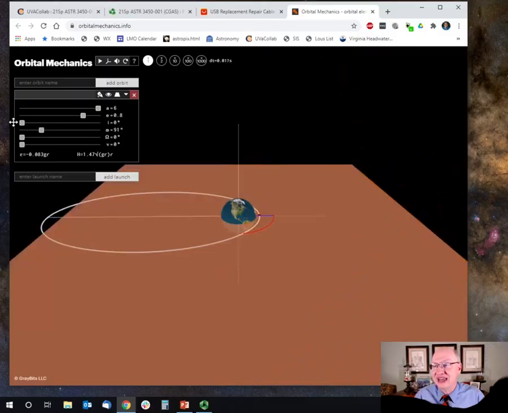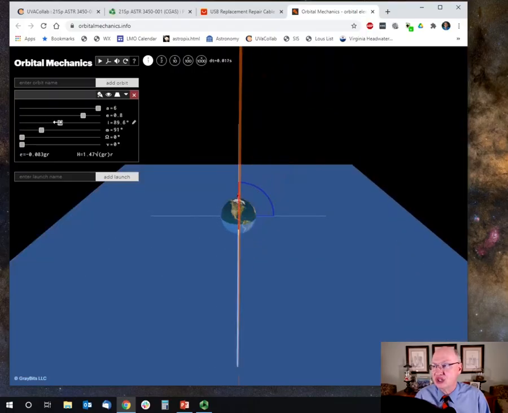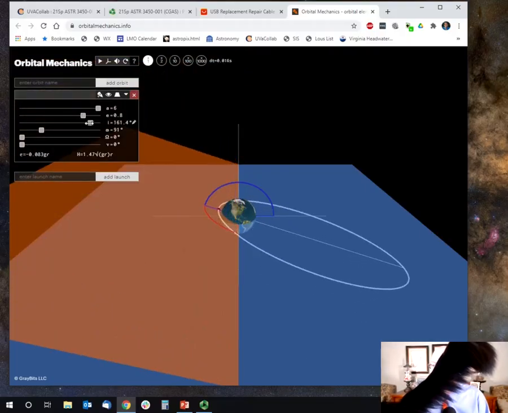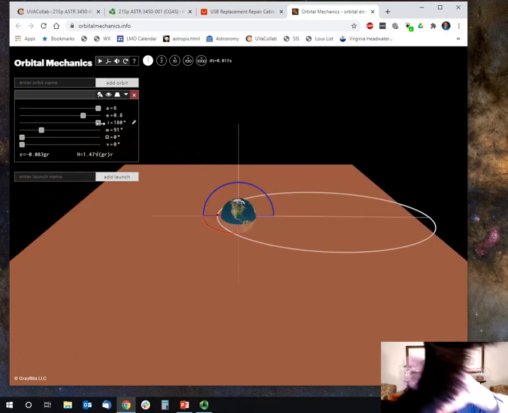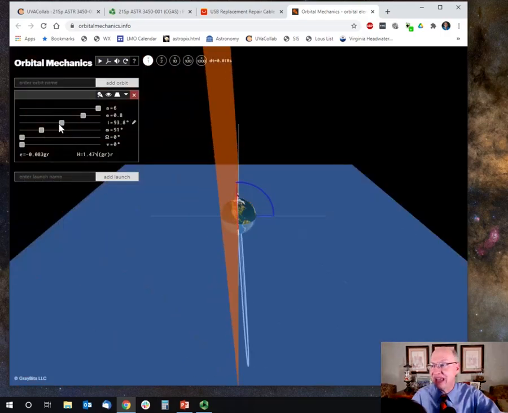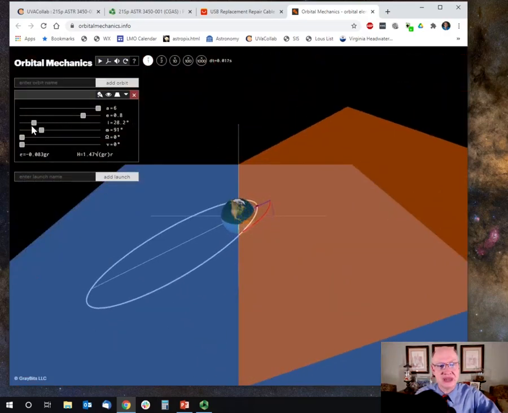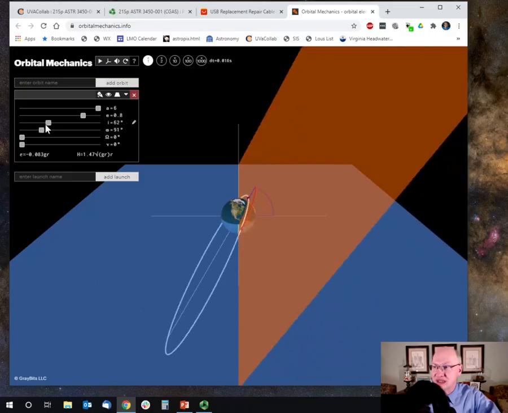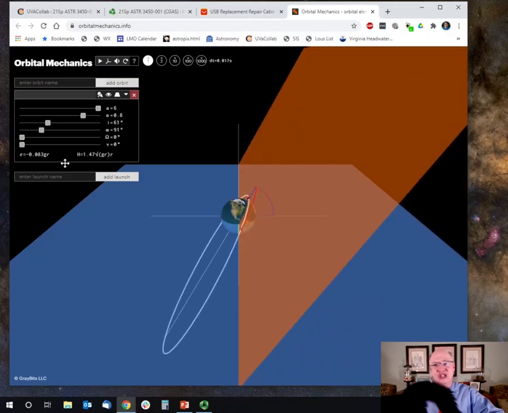So we can have an inclination between 0 degrees, which is over the equator, all the way up to an inclination of 90 degrees, pretty close to exactly 90 there, which is an orbit over the poles. We can even go over the top and have an inclination that comes all the way down to 180 degrees. So that is the inclination. So I'm going to stop this one here. Let's stop this one at about 60 degrees. So there's an inclination of about 60 degrees right there.